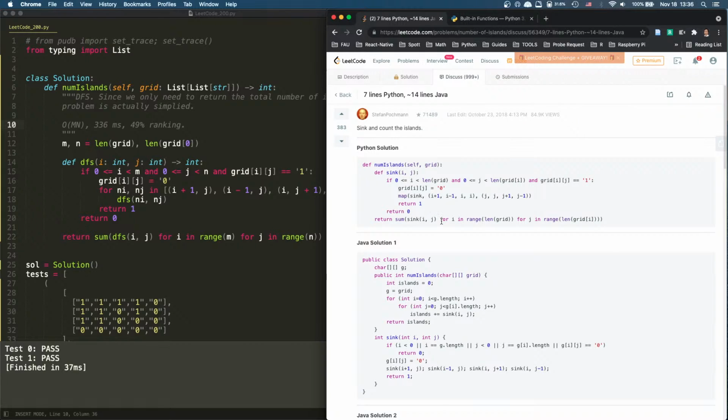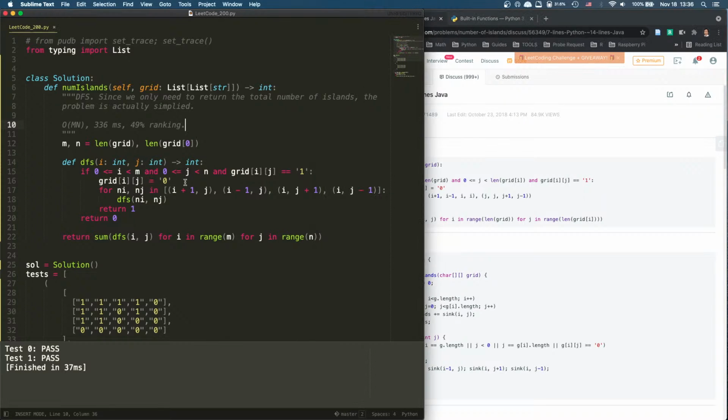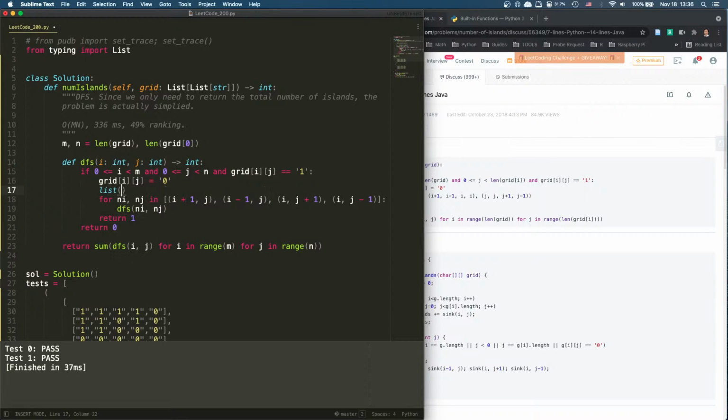Yeah, we do have the same idea. It's actually exactly the same idea. It's just I'm using this. So, oh, Mr. Pachman. Yeah, I have to go to list, map, DFS, and then we're gonna have two lists. So first list is i, so i plus 1, i minus 1, i and i. j will be j and j, j plus 1 and j minus 1. Oh my god, this is so good.